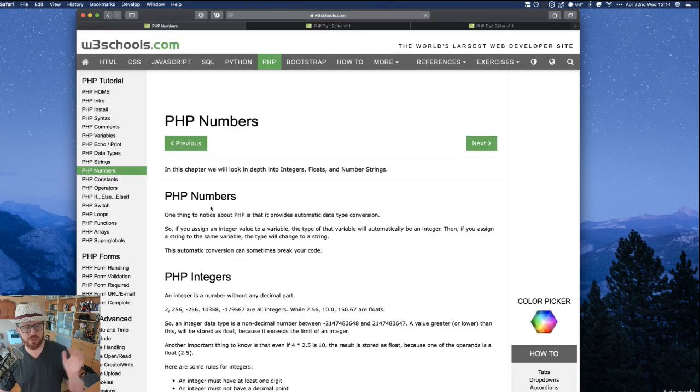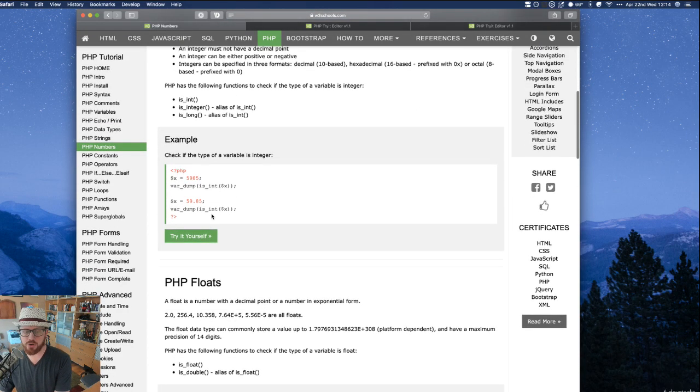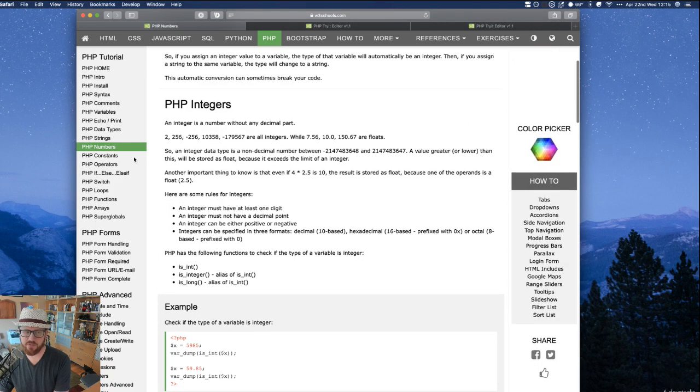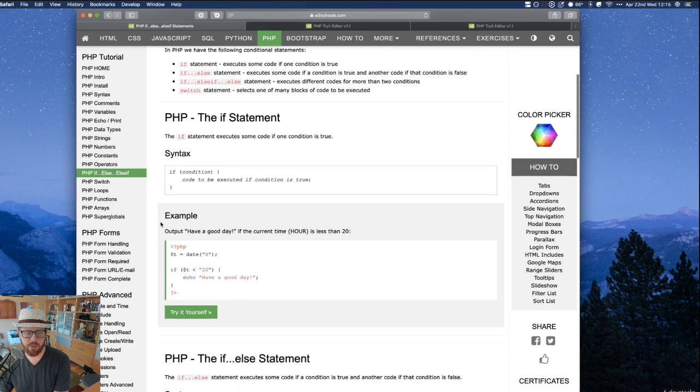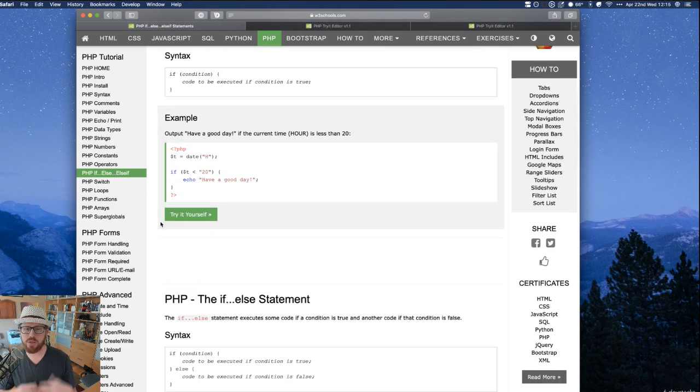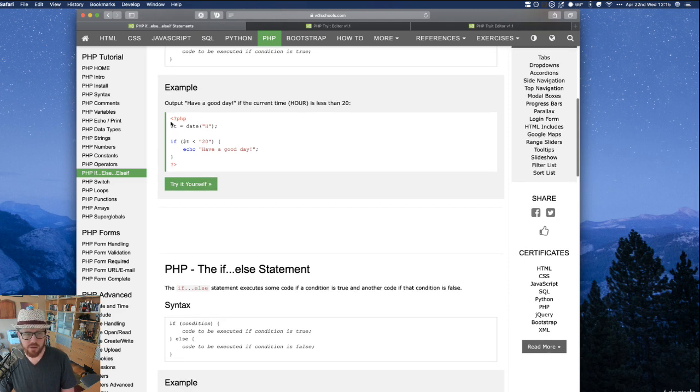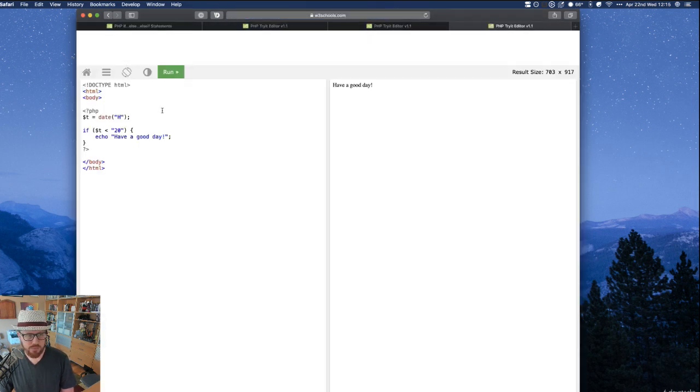I'm not going to go over it. Numbers are pretty much what you'd expect: you can have a number, and you can do math on numbers and all kinds of stuff. Let's dive into something a little more interesting, where we can do if-this-then-that sorts of things. So you can do conditions. Here, let's try this: if the year is 2020.